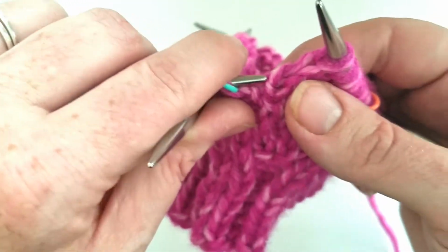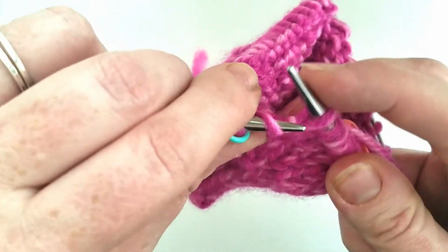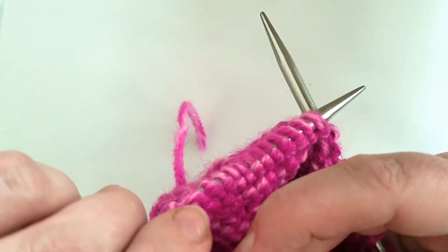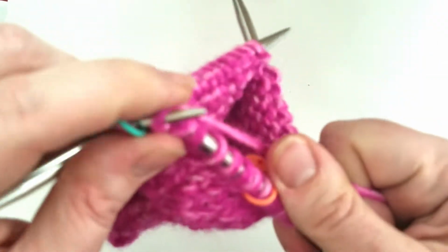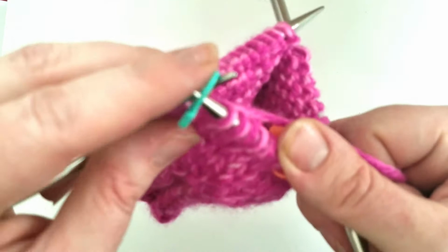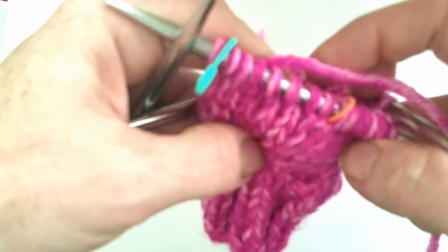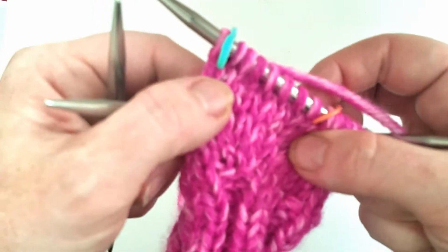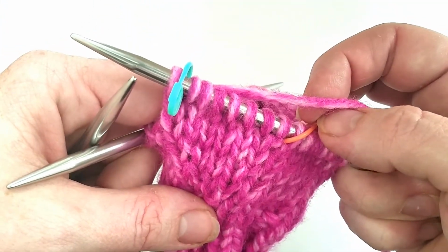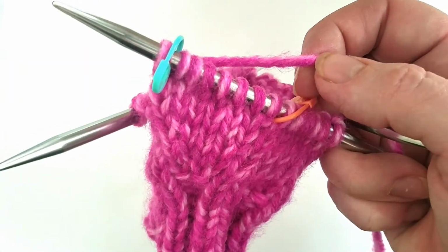and increase again. This time we're doing a make 1 left, so we're coming in from front to back, and then we're knitting into the back part of that stitch there. And there we go. Now we've got 7 gusset stitches. So 1 more time, knitters, 2 more rounds, and then on the 3rd round we'll come back and do 2 more increases on the last 2 stitches.